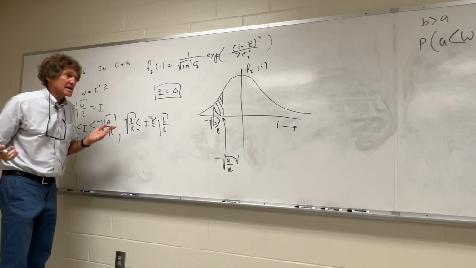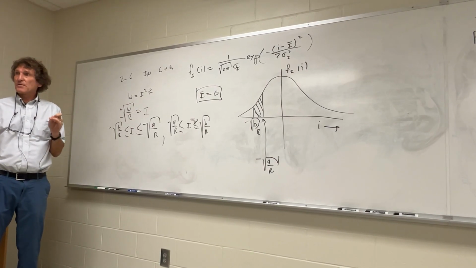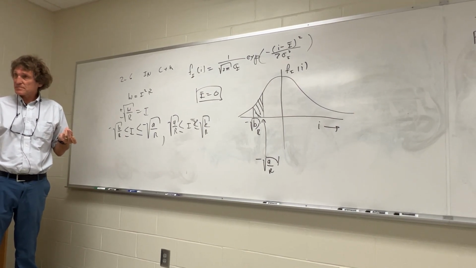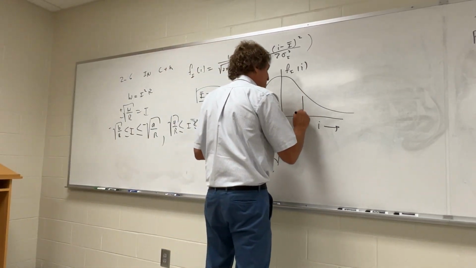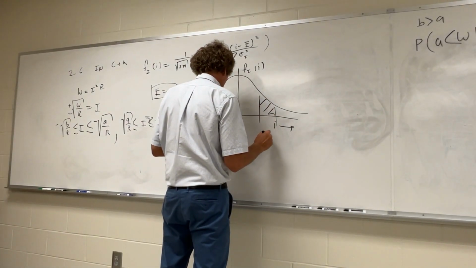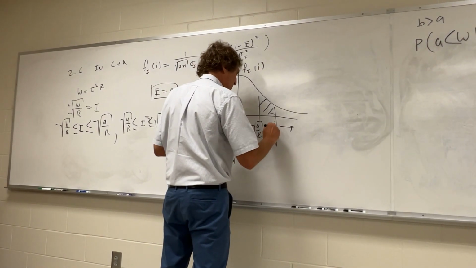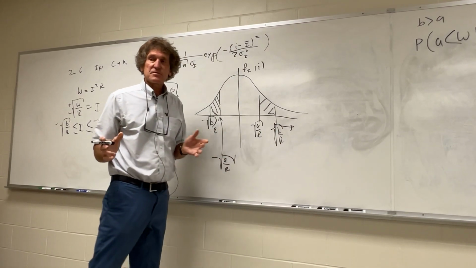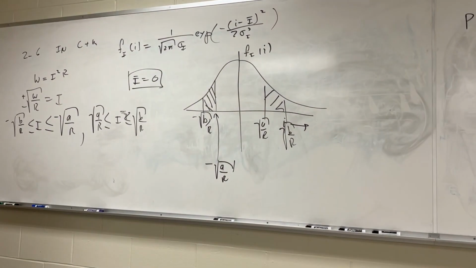Now the reason is because current can be plus or minus and still render the same value for W, for the power. Do y'all follow me? If it's minus 1 squared, it's the same thing as plus 1 squared. Everybody with me on this? So then I'd come over here and I'd say it's also the probability of this being between the square root of A over R to the square root of B over R. Now take a look at that just for a second and let it sink in. Does everybody understand why I've drawn that picture and what it means?